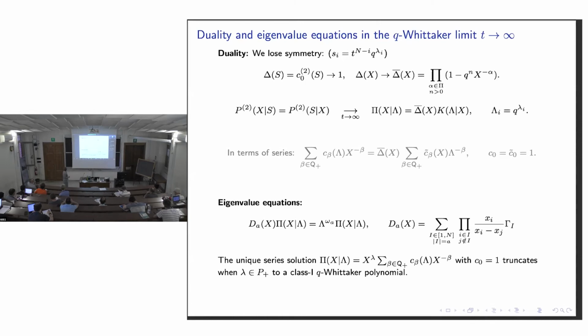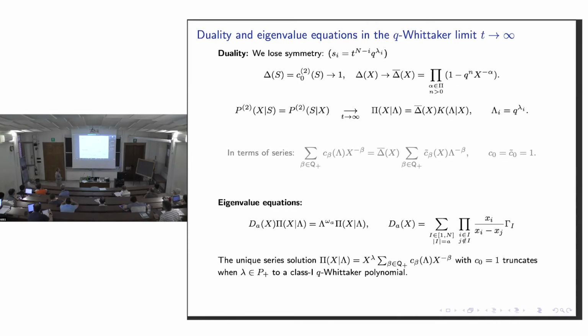Nothing happens much to these Macdonald operators. They don't really simplify. I mean, now it's a monomial on top. It's not much simpler. It's still a rational function. So these difference operators, they're still Q difference operators, and they're still rational functions. Nevertheless, there is a unique series solution to this equation in X with a leading term, which I like to write X to lambda.